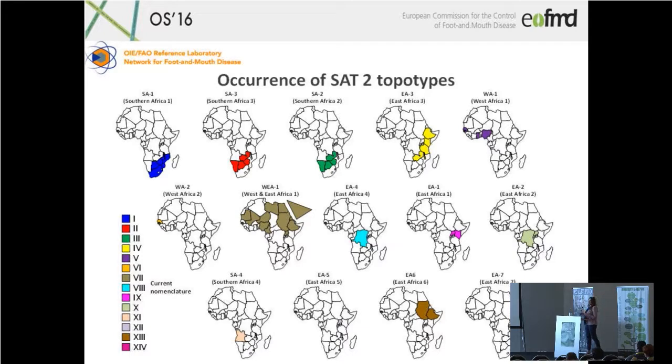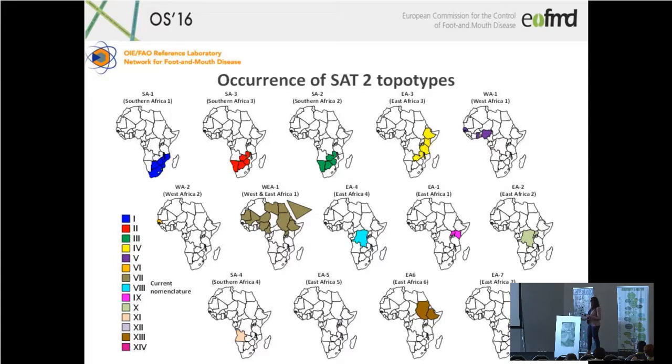By using this type of nomenclature, it perhaps provides a better identification of the circulating virus, or the virus being referred to during a talk, and one can immediately recognize whether this is a new incursion of a virus into a certain geographical area, or perhaps an endemic virus in this particular area.